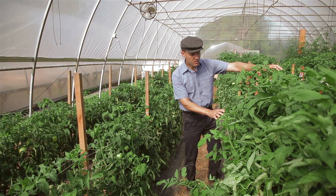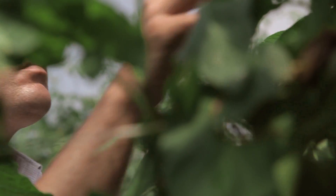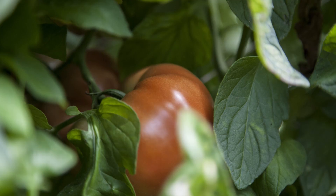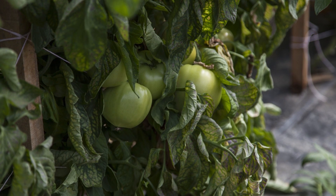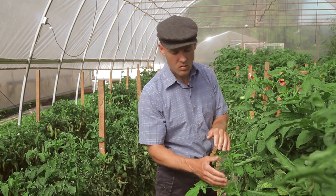On this side of the aisle we have a grafted block — red deuce grafted onto max support — and to my right I have an ungrafted block. These grafted plants are about twice the size of the ungrafted plants. One concern with grafting determinate tomatoes is we can add too much vigor to the system, resulting in too many lateral shoots or suckers, which create a crowded canopy that leads to gray mold and other problems decreasing fruit quality. But with the increased foliage the plant is able to make more sugars, set more flowers, support more fruit, and also make larger fruit because the fruit has more canopy to draw resources from.